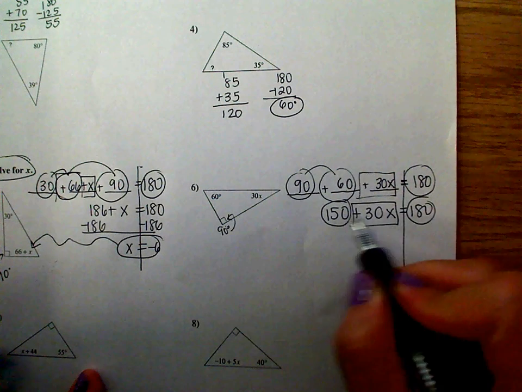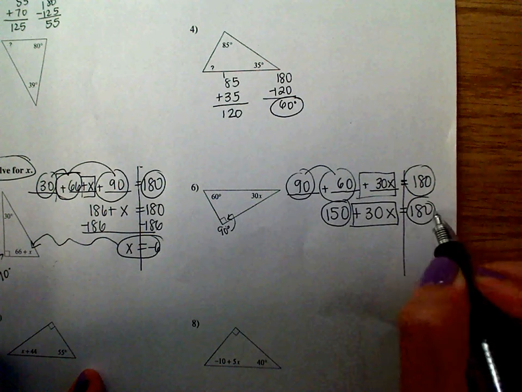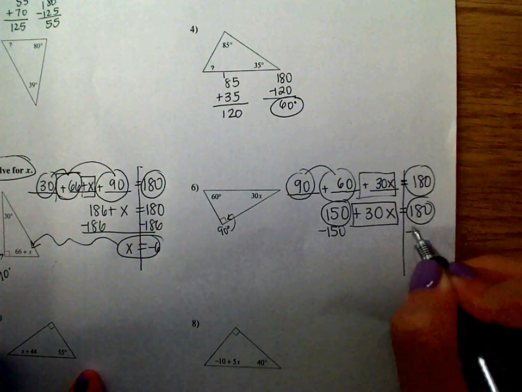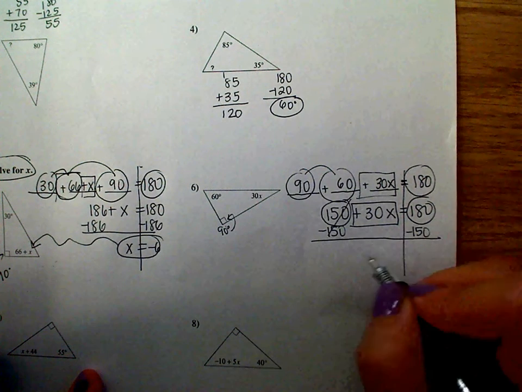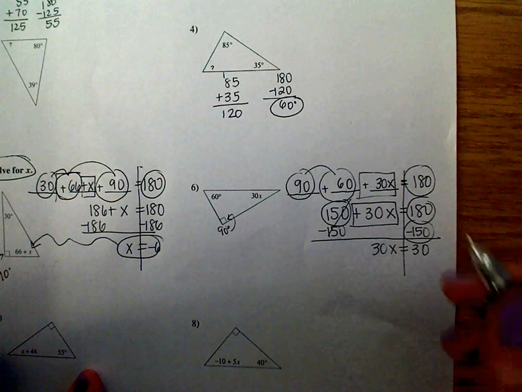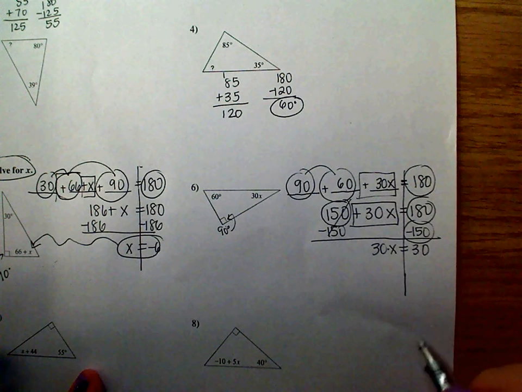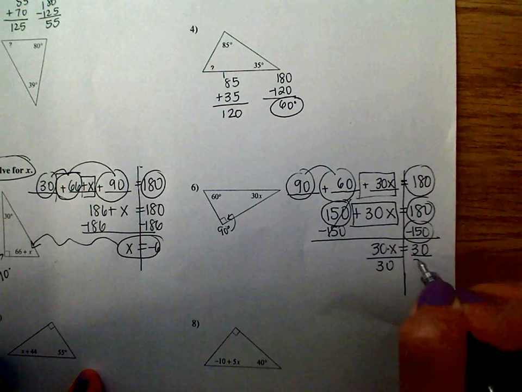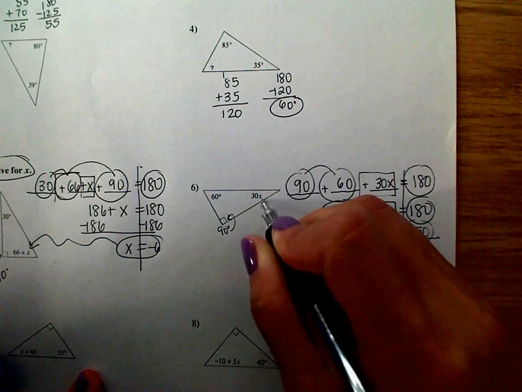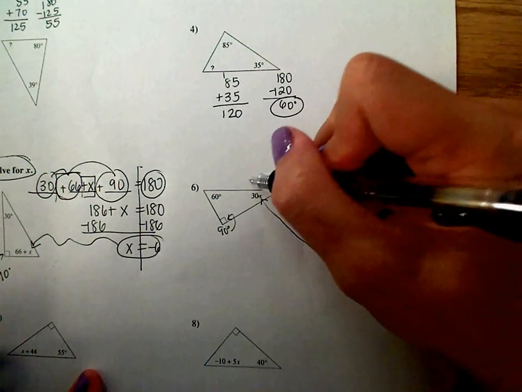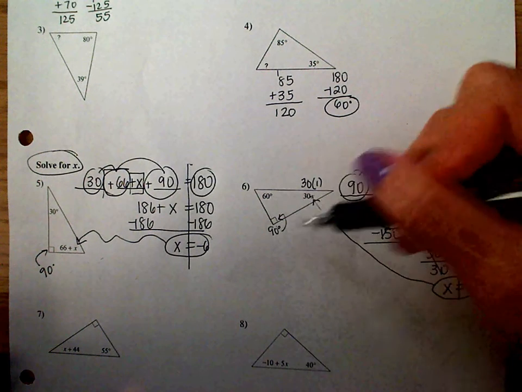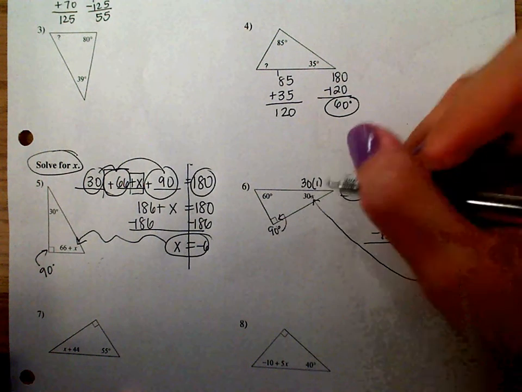Now, these can't be on the same side. The question is, which one should I subtract or add? Well, on the other side, there's a constant. So, I'm going to move this constant to join it with that constant. So, inverse operation, you subtract, and then 30x equals 180 minus 150, or add a negative 150, is positive 30. And then, we're not done yet, because the x needs to be alone. There's invisibly multiplication. Divide by 30, divide by 30, x is, 30 divided by 30 is 1, which means, if you put the 1 here, that's invisibly 30 times x, which is the same as 30 times 1. And, what this is saying is that the x has to be 1 if this is going to add up to be 180. So, 30 times 1 is just 30, which is the measure of this angle.